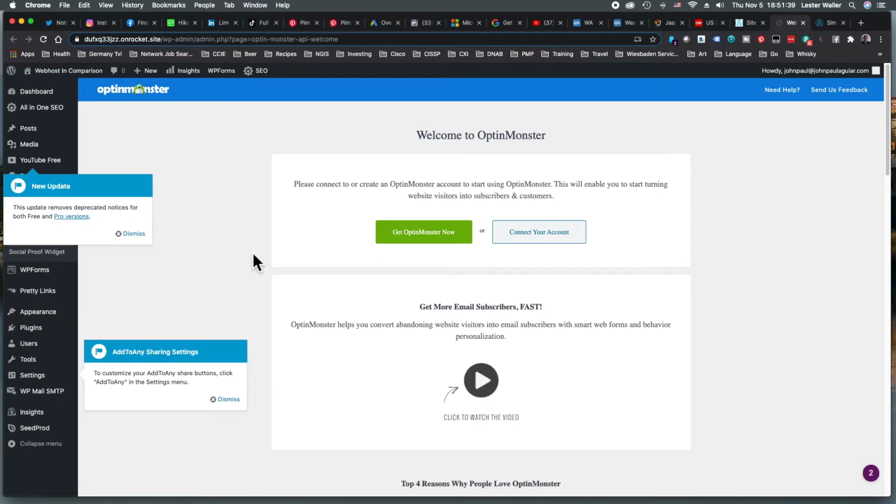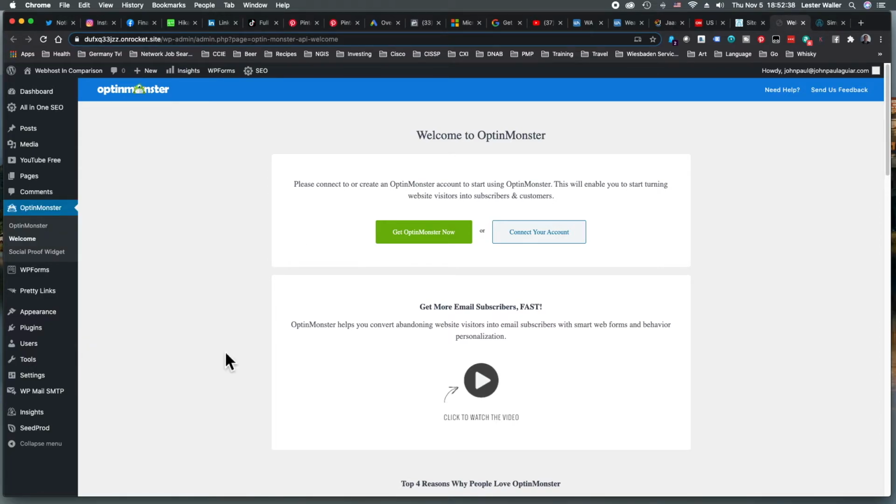Alrighty, so this is the back end of your website when you go to WP Admin. Okay, so I haven't used OptinMonster before, so I'm not going to use this at this time. I see they've also got a video you can watch to see how to set it up, but we will not do that here. So a lot of times when you add these plugins, they have their own default settings, so you're going to want to go through them and ensure that they are set up the way you like them. So let's go ahead and go to plugins.